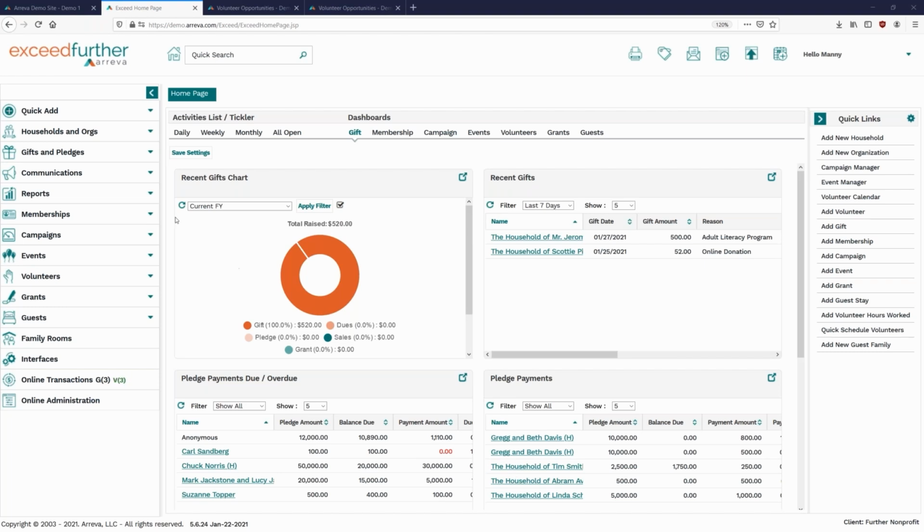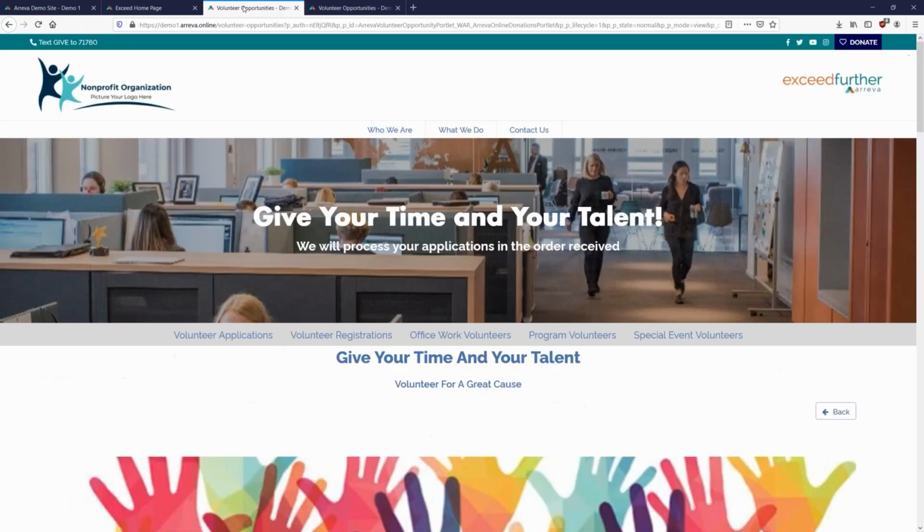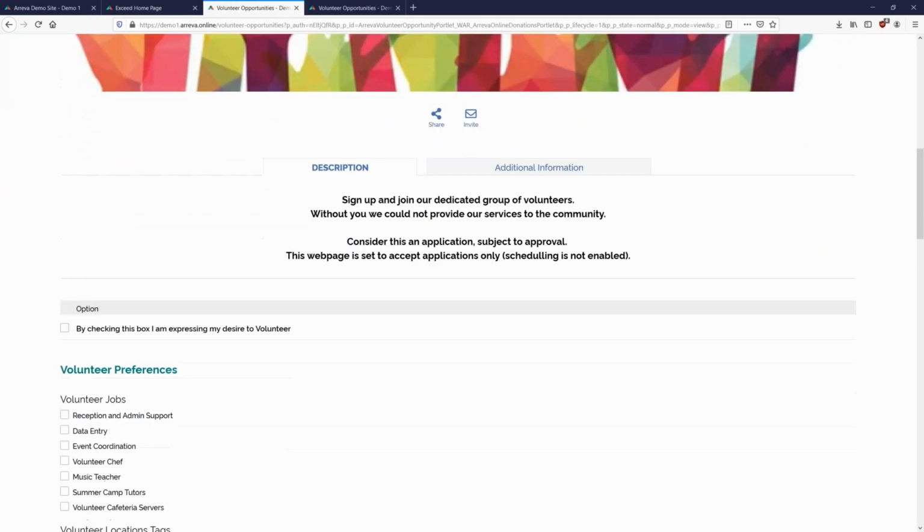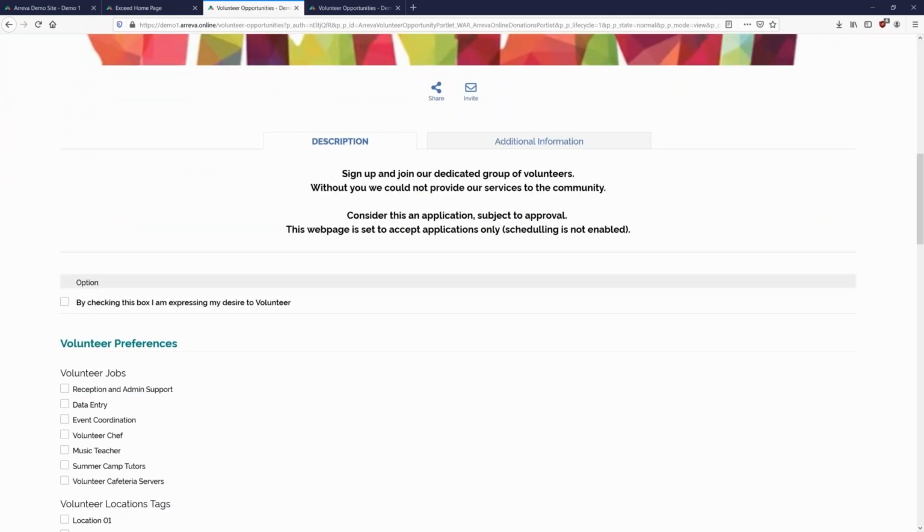As I was saying, we are going to go through importing and matching your volunteer registrations from the forms that we set up in our other Arreva Academy. To quickly review the forms, one of the registrations is coming from a general sign-up form, which is just a volunteer saying, hey, I'm interested in signing up for your organization. Here are some things I'm interested in.